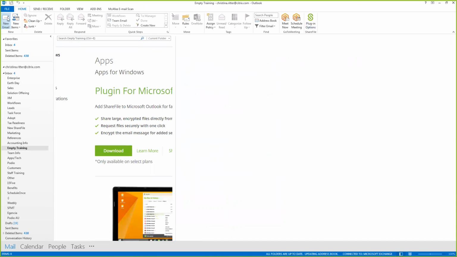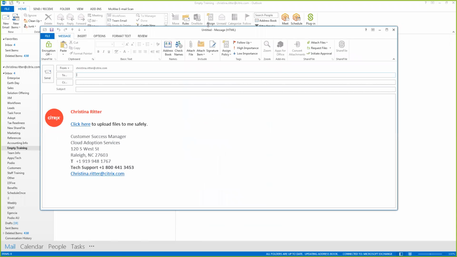But within a new email, I'll drag it over for you. What you will see here are a few additional green icons built right into your Outlook on your Windows. So the gray paperclip is still here for you. If you need to attach a regular file, we are not taking away that right from you.